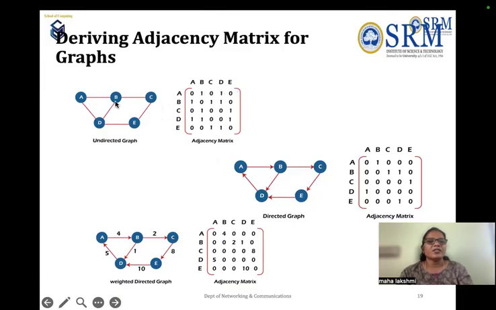If there is a connection between A and B, you just mark A and B as 1. If there is no connection, then mark it as 0. Similarly, if you fill in all the cells based on the links and connectivity with 0 and 1, the matrix of the graph will be completed.